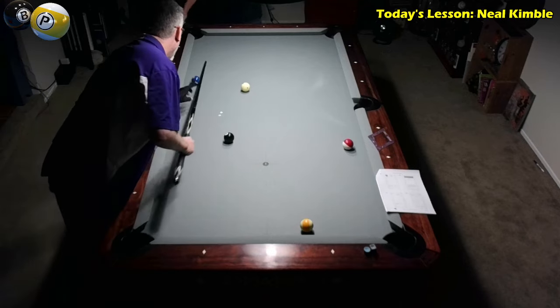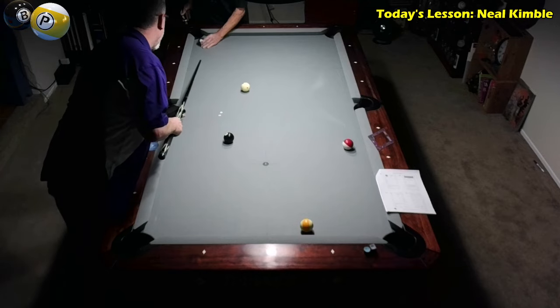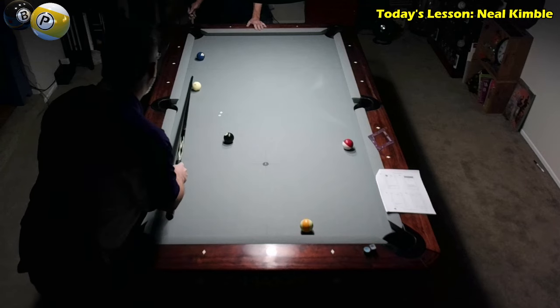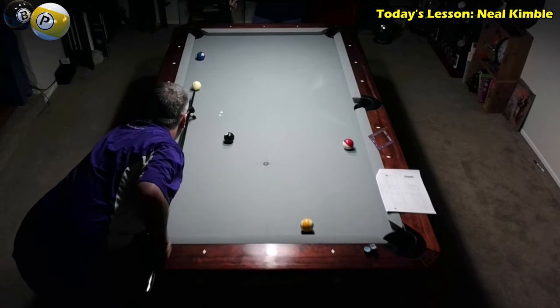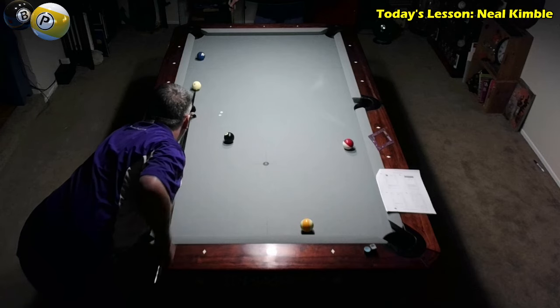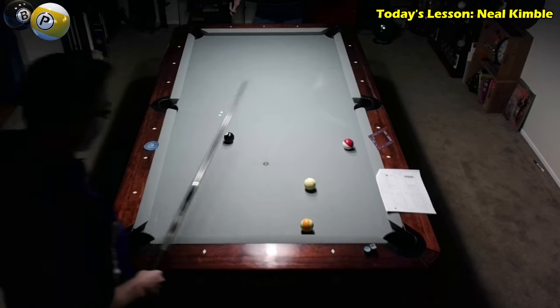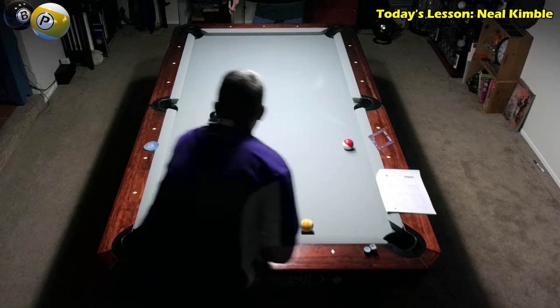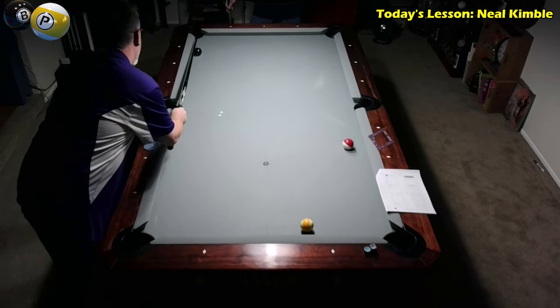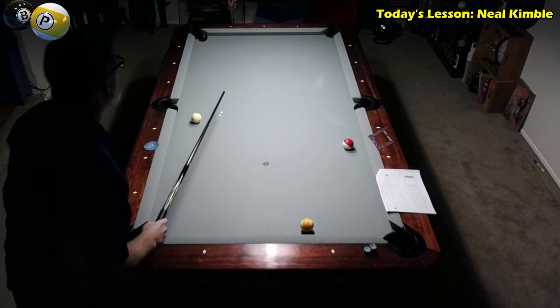If I'm farther away, right here, and I want to hit the rail and come all the way back down, now I can hit it a lot harder, because it has time to have natural forward roll before it hits the rail. Right. Between the ball and the rail, it catches up. Exactly. If this is close to the rail, then I'm most likely not going to be able to do that.